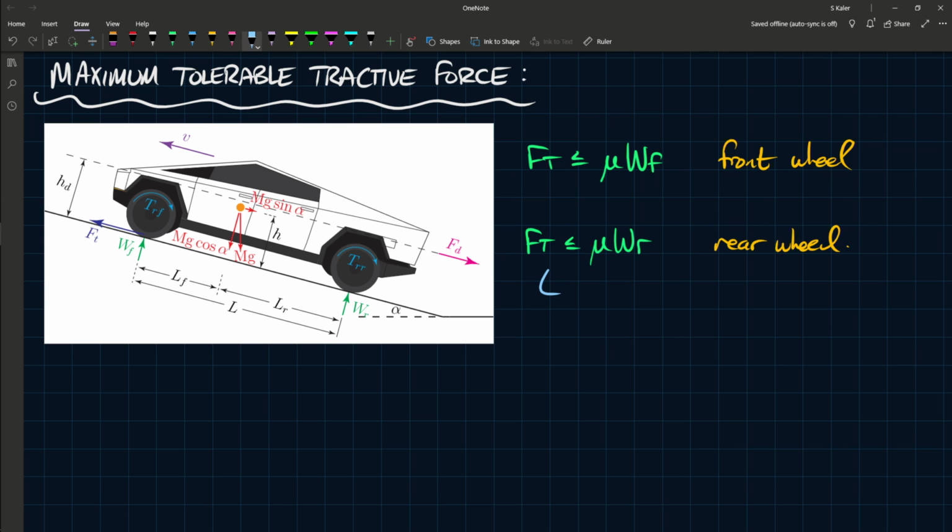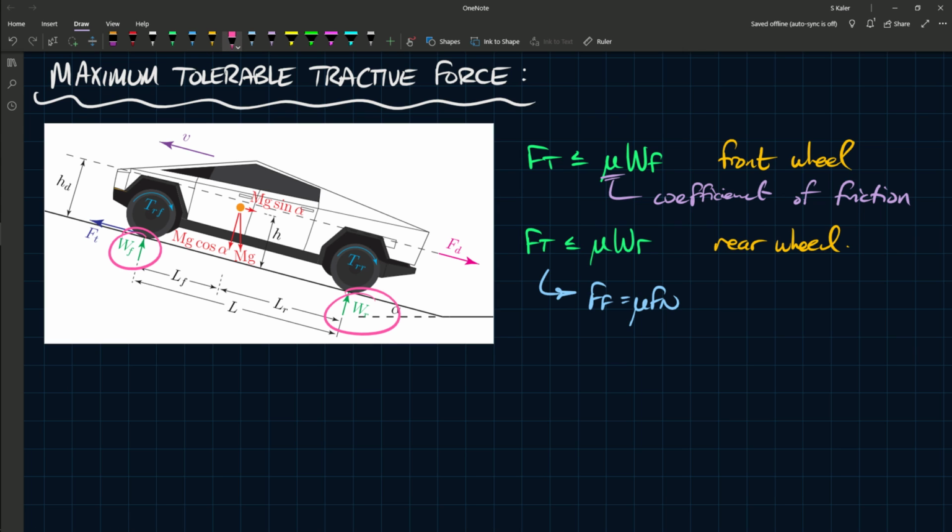And these expressions are basically the high school Ff equals mu Fn, where this is the force of friction and this is the normal force, right? So the weight on the front axle is the normal force that the front of the vehicle experiences. So if you have a front wheel drive, that's the force of friction that needs to be overcome. It's along the same concept. And so mu is the coefficient of friction, and Wf and Wr are the weights as indicated here on the front and the rear axle.